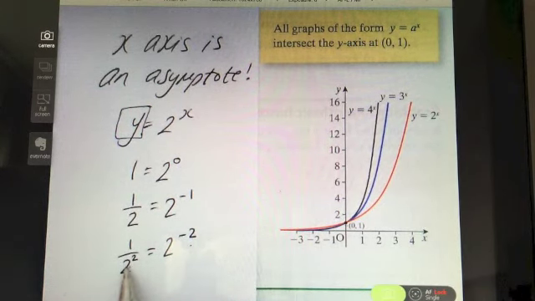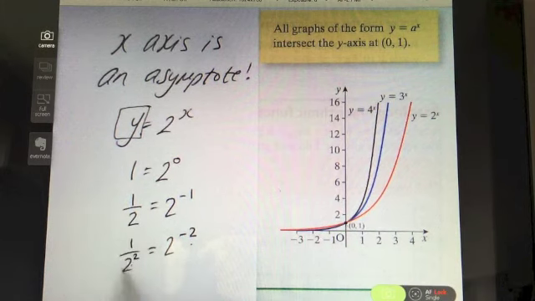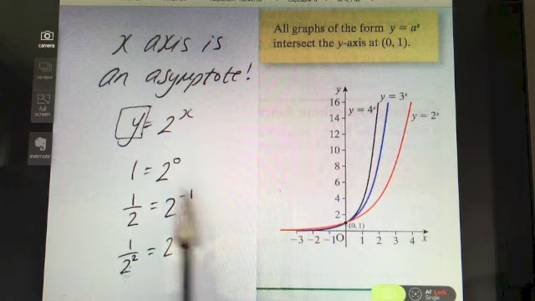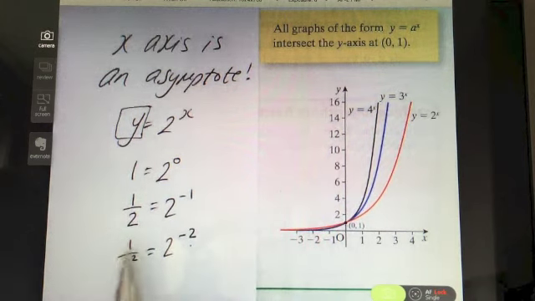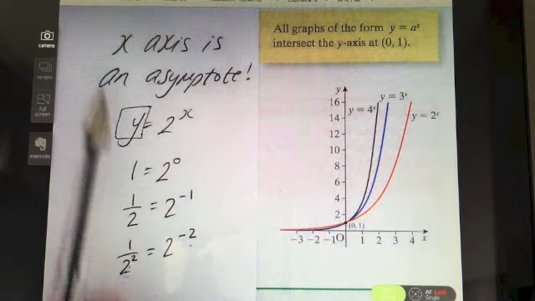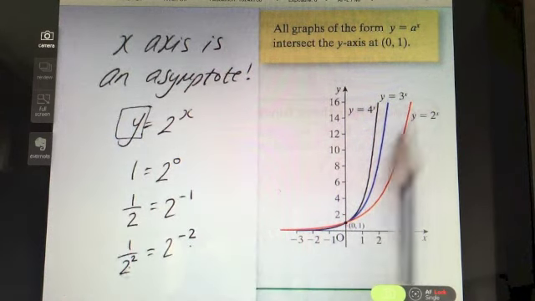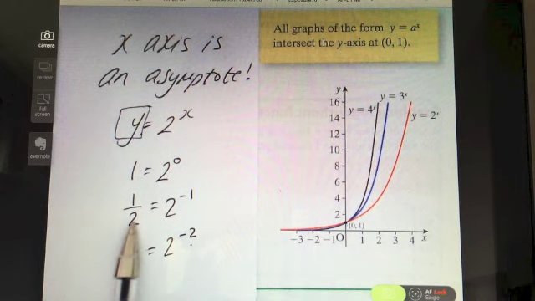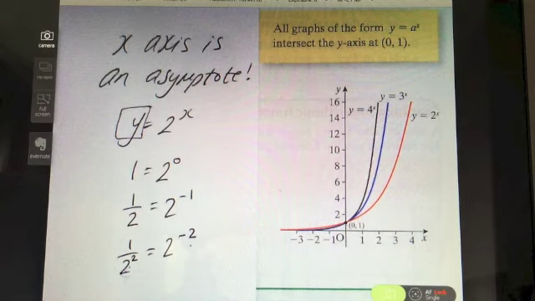And so that number will get smaller and smaller naturally, but it will never end up being 0. No matter what I sub in here for the values for x, it will never give a 0 result, and you'll never get a negative result. So the x-axis is an asymptote. The curve always approaches it, gets closer and closer, but it will never, ever cut it.